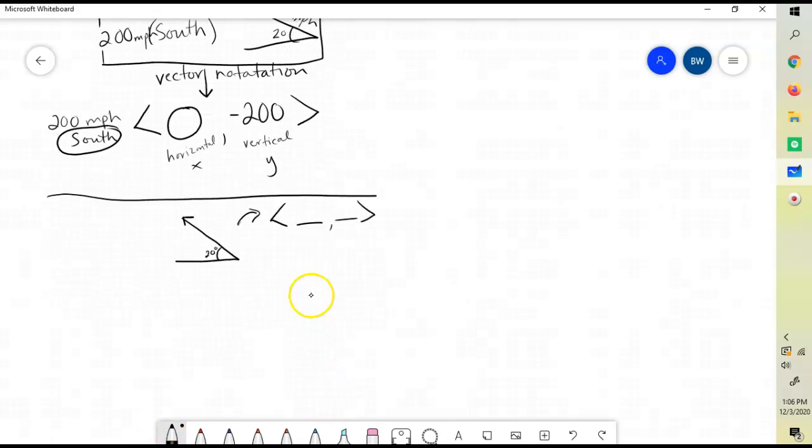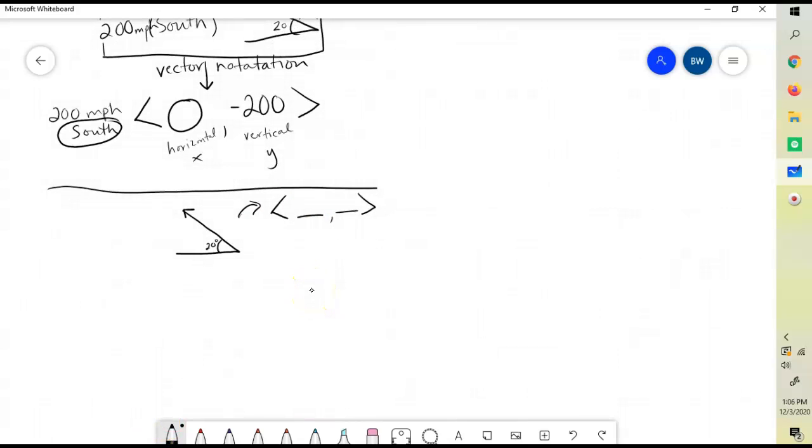Let me scroll up here. You have been taught to do this with these mnemonic devices, these trig functions, SOH, CAH, and then TOA, which we're not going to be needing right this second. So let's say that the vector is moving at 22 miles per hour, and we're given the degree measure of 20. What we're going to do now is set up our trigonometry functions so that we have sine of the angle 20 is equal to this ratio that's set up within this right triangle here.